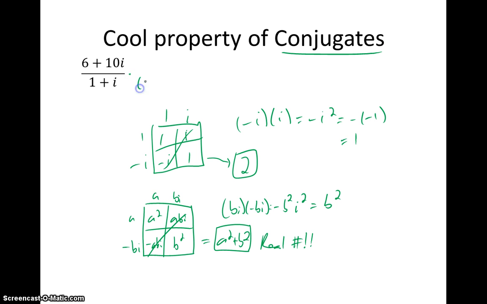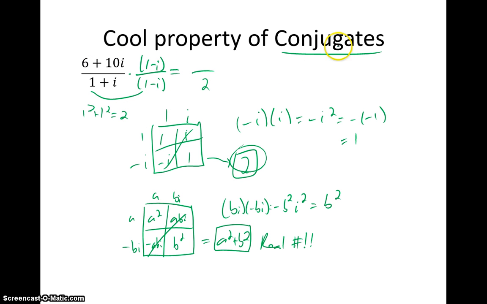So let's do 1 minus i on the bottom. And we also have to do it on the top. So we haven't changed the fraction at all. It's like multiplying by 2 on the top and the bottom or something if you're using a common denominator. So when we multiply this, on the bottom, we just found out we'll have 1 plus i times 1 minus i. We know what that's going to give us. It's going to give us 2. It's always a squared plus b squared. So 1 squared plus 1 squared, which is 2. That's where 2 comes from.